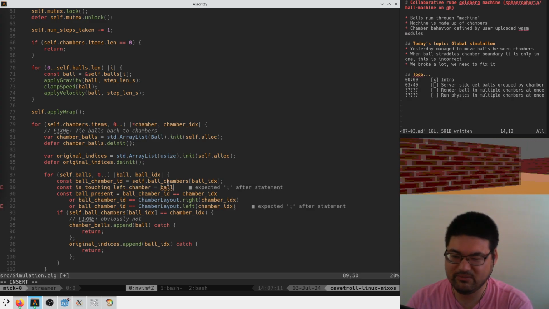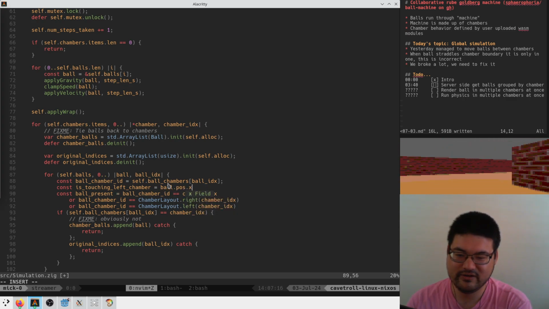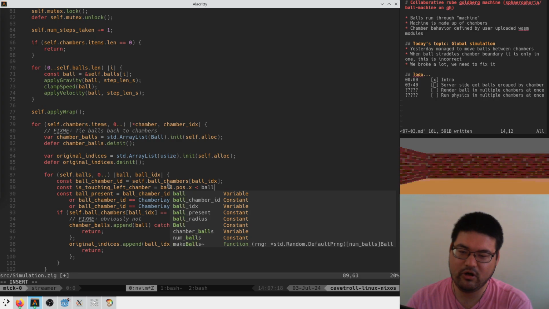Is touching left chamber is ball pos X is less than ball radius.